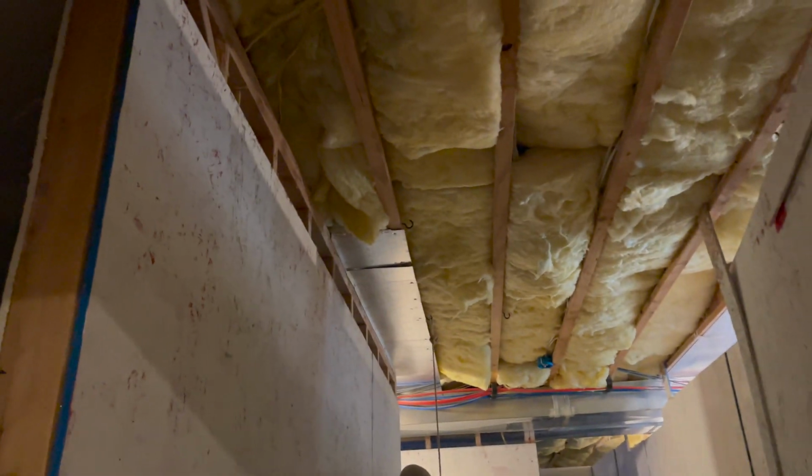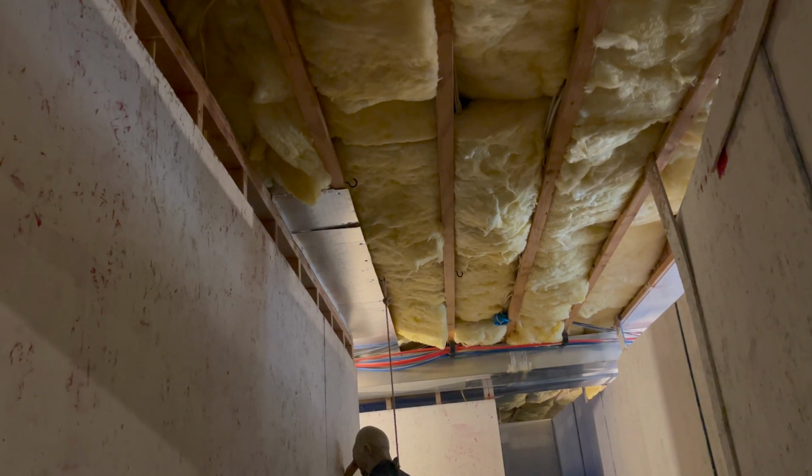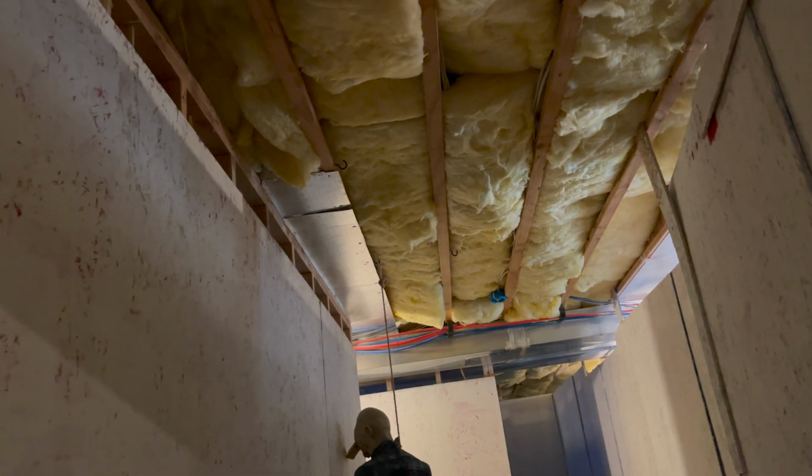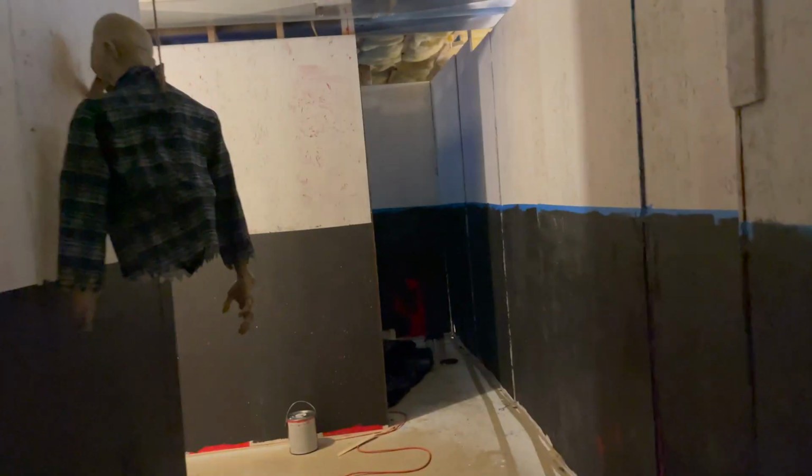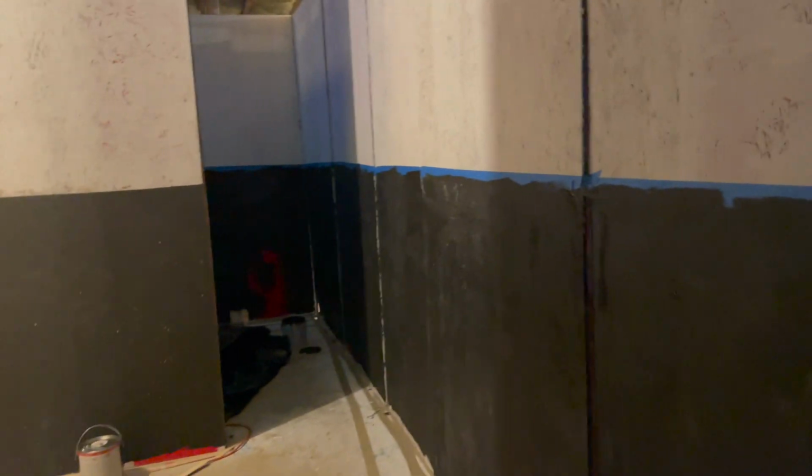Every year in my haunt, I have a hanging prop right here. Last year was Grid Mummy. I had Lord the Carnivar the year before that. And then in 2020, I had Cocoon Corpse. So I always have a hanging prop right here because I can't do too much in this room, especially with how wide it is. There's not really too much you can do, but I can have a prop right here, I think, and I'll have a prop there. And then you walk into here, of course.